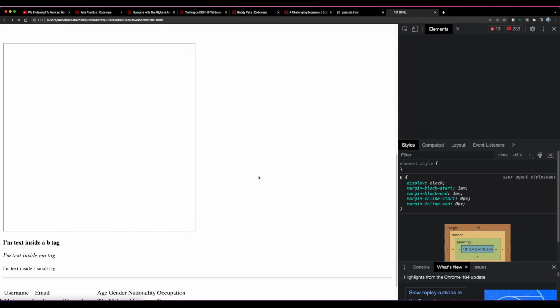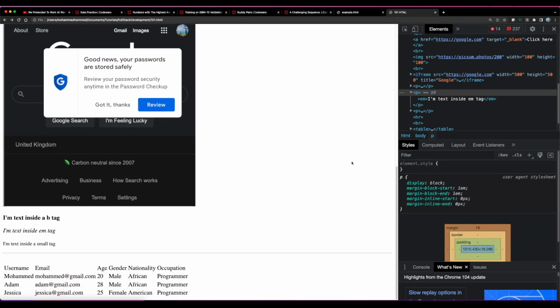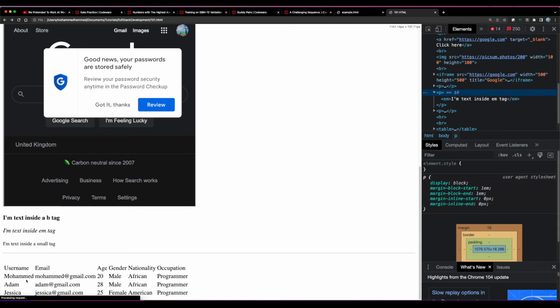If we just view this, you'll see that we've got the content aligned to the headers. So we've got username and the content below it, email, content below it, age, gender, nationality, occupation.